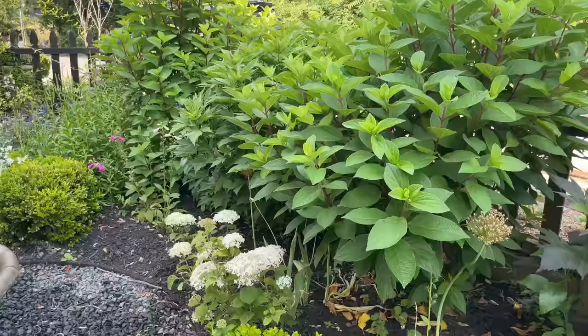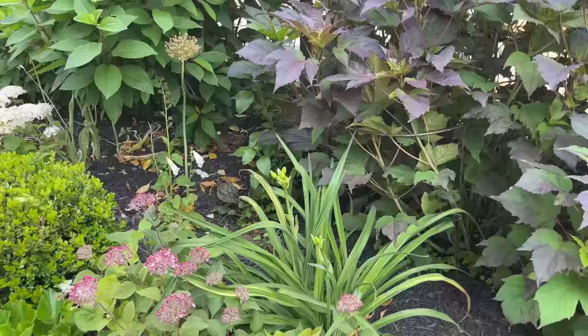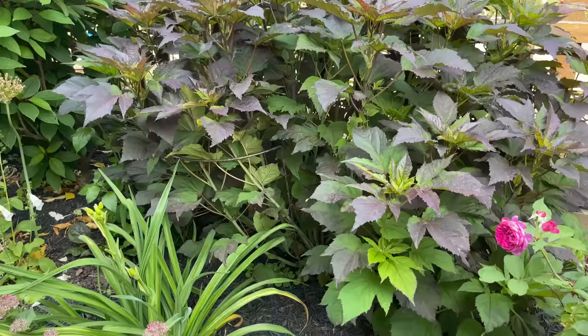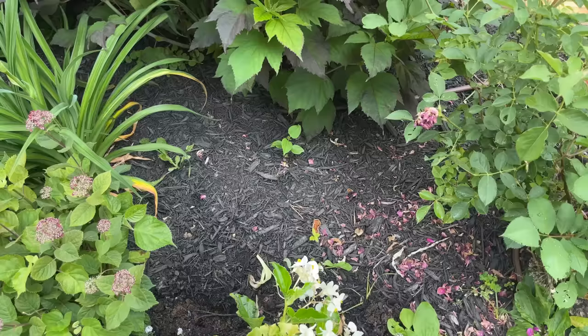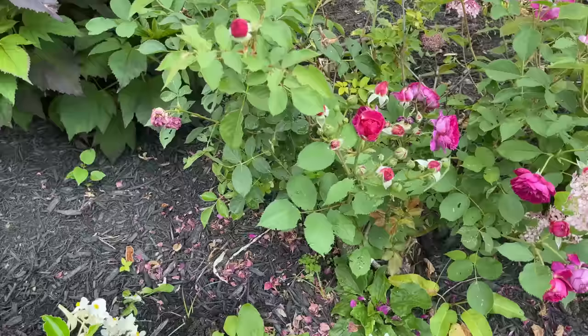Pinky Winky Hydrangea, she is doing her thing. I have 2, I think, in this area, or 3. We also have hibiscus. Like, this side of the garden, once it starts to bloom midsummer, oh my god, gorgeous. This is the holy grail hibiscus, dark leaves. You guys remember that classic MAC Ruby Woo red lipstick? The girls that know, that's the color of the blooms on this hibiscus. Gorgeous.